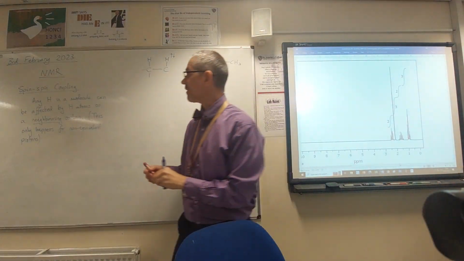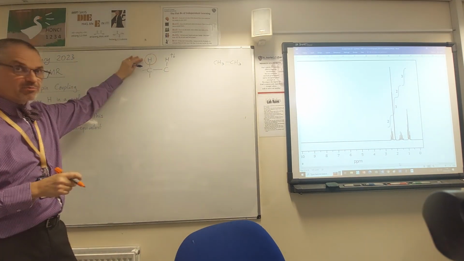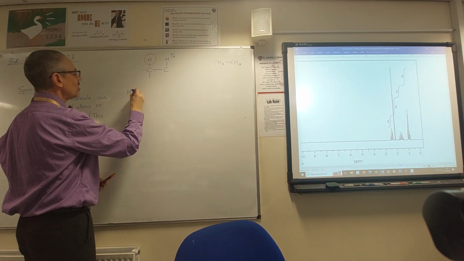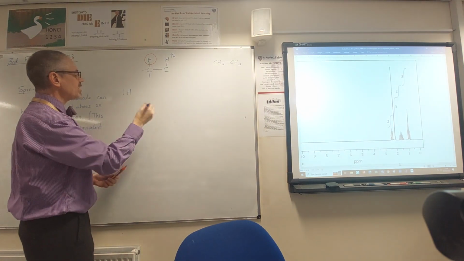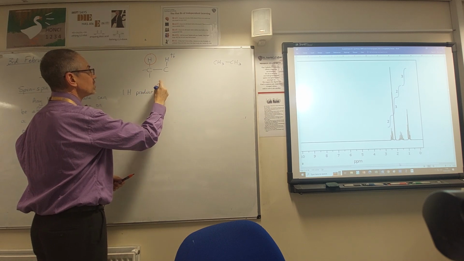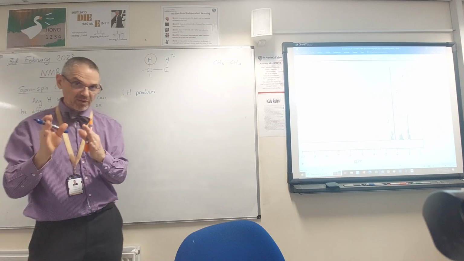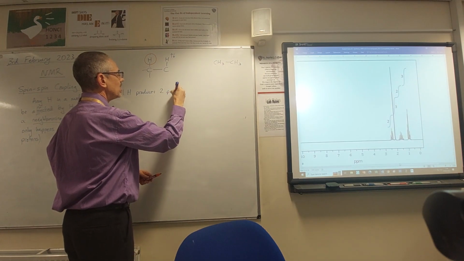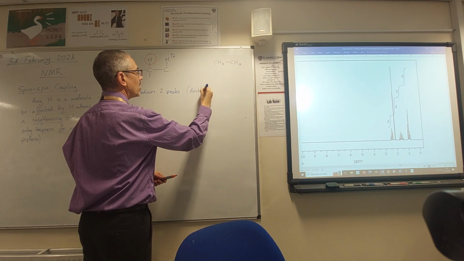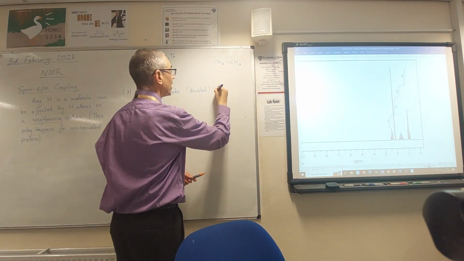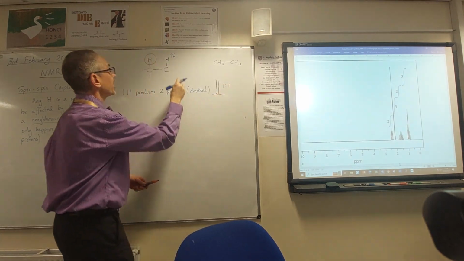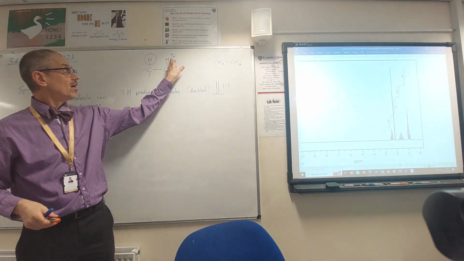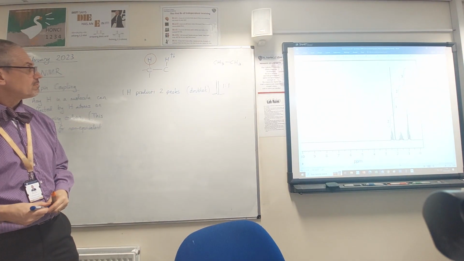So let's just clarify, when I talk about the hydrogen here, this is the hydrogen that is producing the peak. And if there's one hydrogen on the neighbouring carbon, it produces two chemical environments, so with or against, so we get a split, slightly above and slightly below, to make two peaks. Usually called a doublet, and those peaks will be in a 1-to-1 ratio because we're going to get just as many protons, or almost as many, nearly 50% protons with as against the applied field.